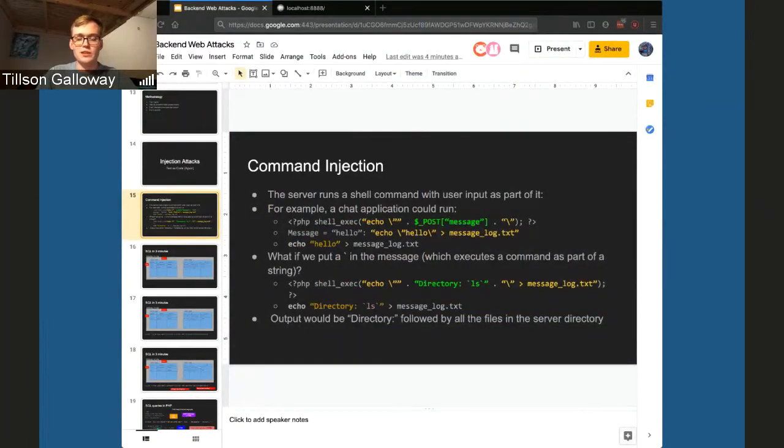A couple years ago, there was this library called ImageMagick, and ImageMagick does a lot of different things for modifying images. You can apply a blur to an image, you can resize the image, you can do all sorts of things to it. And ImageMagick had libraries for PHP, for Node, for all this different stuff. But the PHP library for ImageMagick, I believe, had a vulnerability. At the end of the day, somehow you have to execute the ImageMagick binary to do this thing to the image, because it's not written in PHP. It's written in C, and it's been compiled. So you have to run a command in order to execute it.